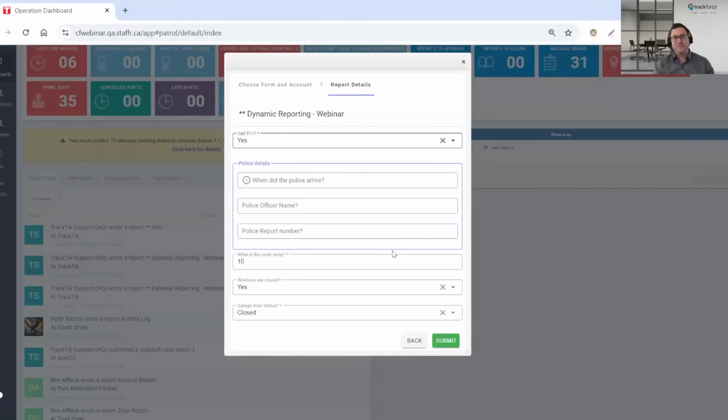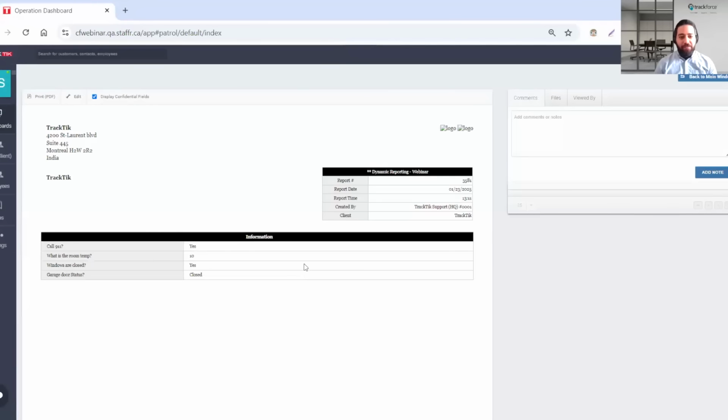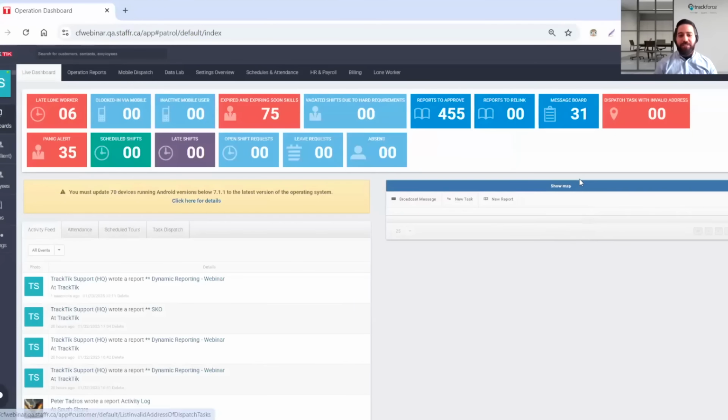This is great. Exactly. And now let's say I'm going to submit this report. Let's see how the client will see it at the end of the day. So here, let me click here. Remember, we used to have a section for the garage, you know, okay, it's closed. So now we don't see all the information related to the garage. We really focus on what you filled in the report. That's exactly what we're going to share with your client.